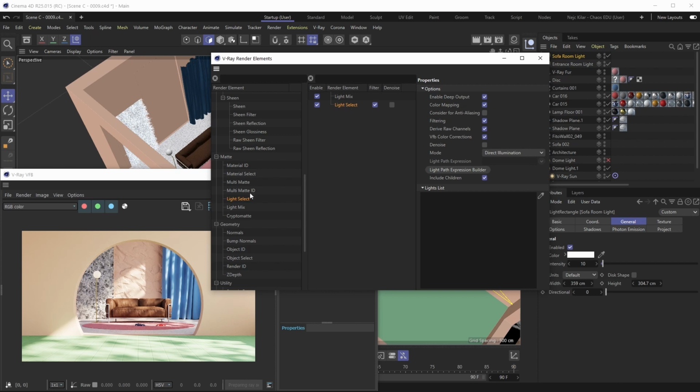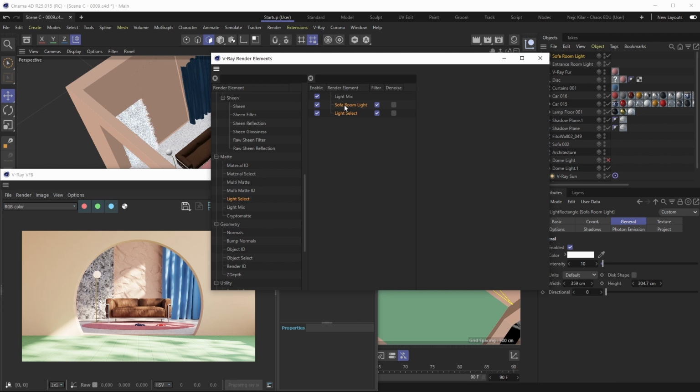You're probably going to want to have a couple of these, depending on how many lights you want to split into their own layers. So, for example, you could call this light select layer here sofa room light, okay? And in the light list here, you would plug in the sofa room light. That way you can set up your layers, not automatically, but manually.